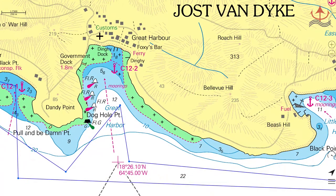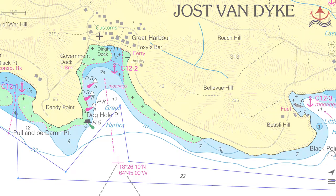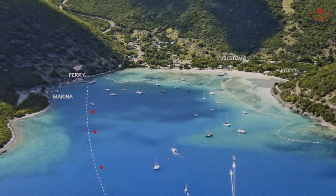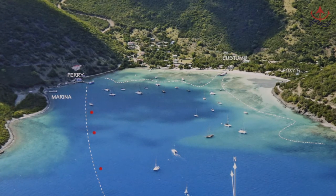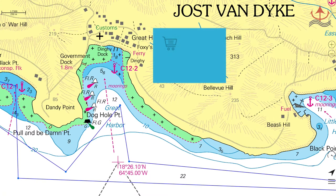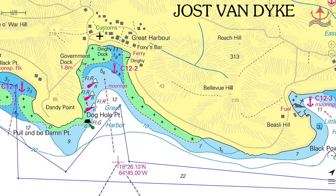The next anchorage to the west is Great Harbour, home to Foxy's. When Foxy's in residence, he is always available for a little colour and some humorous songs. The food, a Caribbean grilled selection, is very good and as with all bars in the BVI, the drinks are well poured — watch out for the wobbly knees. Also in Great Harbour you'll find a place to drop your garbage by the ferry dock, a bakery, customs clearance for those coming or going to and from the US, a small grocery store, a homely little five-bedroom hotel resort, and Corsair's Beach Bar and Restaurant with great food and a little something for everyone. There are memories to be made in Great Harbour — some of which you can share, and some not so much.